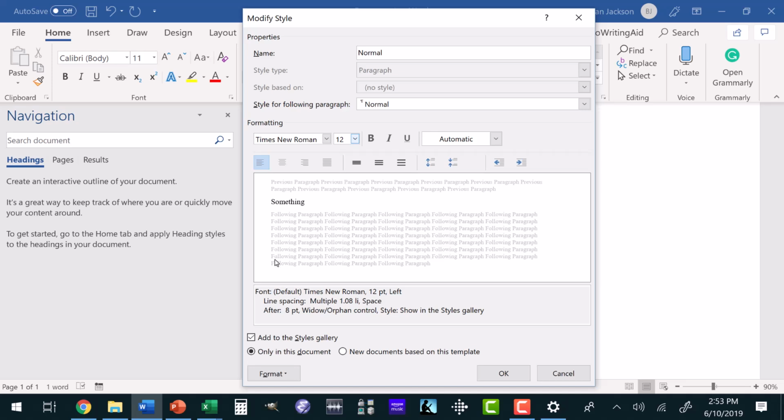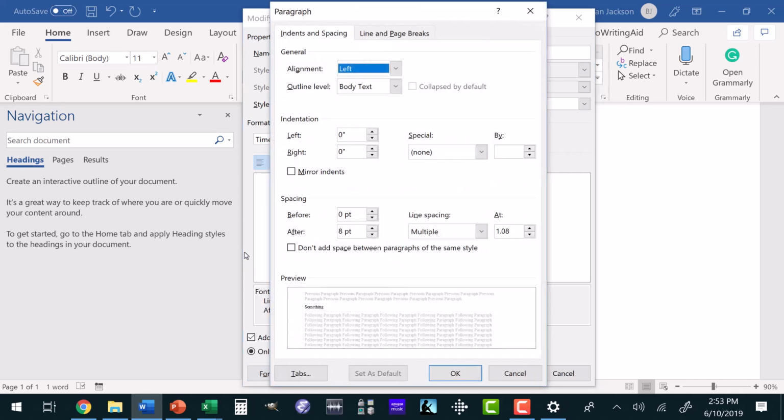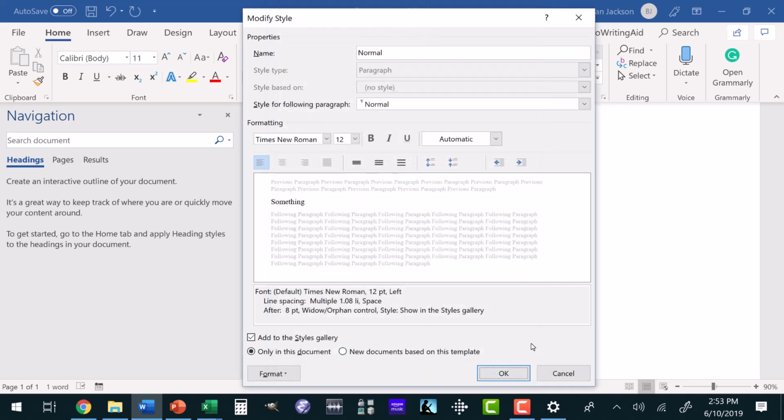Okay, and then what I like to do is come down here to Format, and you have two options. We're going to be writing paragraphs. So you can either separate paragraphs without a space and have 5 spaces of indentation, or you can use a blank line. We're going to use the blank line option by going to Paragraph here on Format, and we would like for there to be 6 points after a paragraph, and click this up to get 6 points before a paragraph. Now with all of that done, we can click OK and OK.